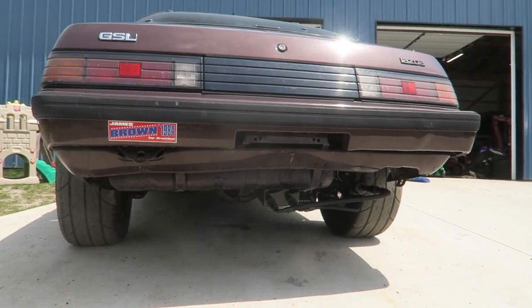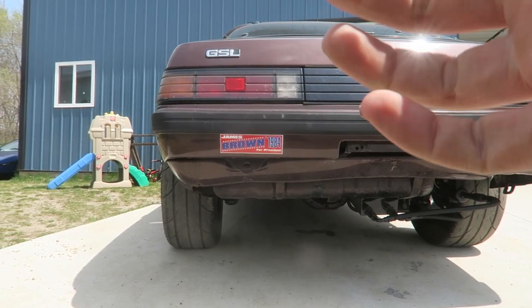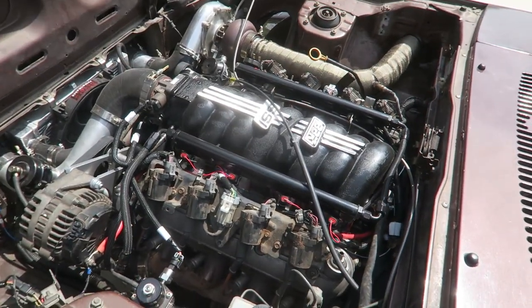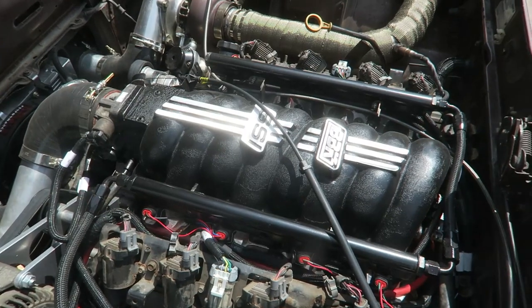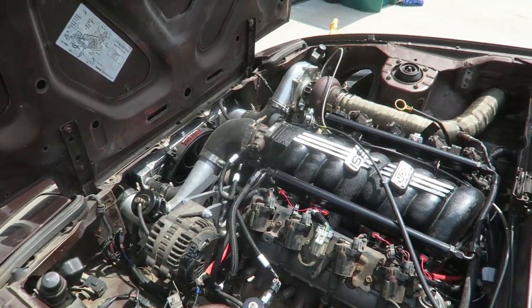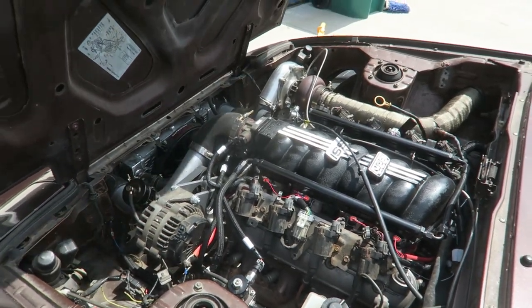You might be able to hear the fan for the trans cooler going — that's all wired up. I did end up ordering a fuel cell for it that should fit under the floor, so I can just weld a little deal to it and use the stock fuel door. Once that's all done, the car actually will be done. The one thing people complained about most was the intake manifold because it was painted red. Andre, the guy I got it from, started to sand it down to repaint it but never finished, so it was half red, half bare aluminum. Now it's wrinkle black and he cleaned off the raised section where it says BBK SSI, and he wrapped the exhaust. Under there, pretty much done.